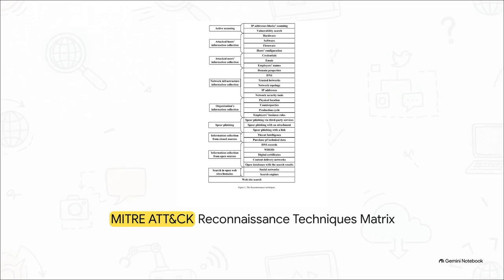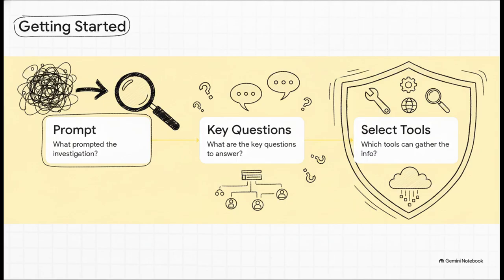An investigator really has to consider all these potential vectors to find things like corporate email addresses, open ports, or hidden website directories. Without a structured workflow to handle all these possibilities, you literally just drown in a sea of unrelated data. To avoid that kind of chaos, we turn to 3 foundational questions from the Open Source Investigation Handbook. Every analyst absolutely must answer these before touching a single tool.